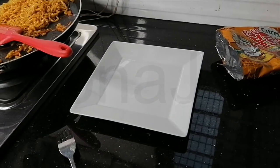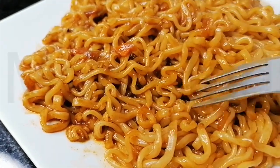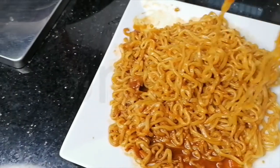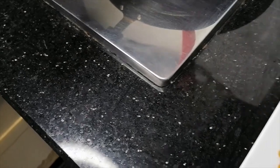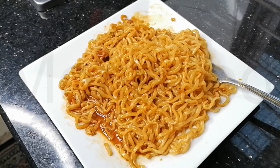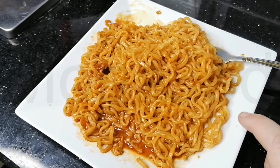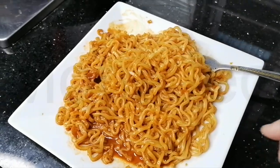Let me plate that — the plate is right here. Doesn't that look good? Now the flakies have hydrated very well. See how shiny the noodles are. Bismillah al-Rahman al-Rahim. And how is that? The first thing is the heat — the spice is so flavorful. It's not that death heat that you get from the typical Samyang.